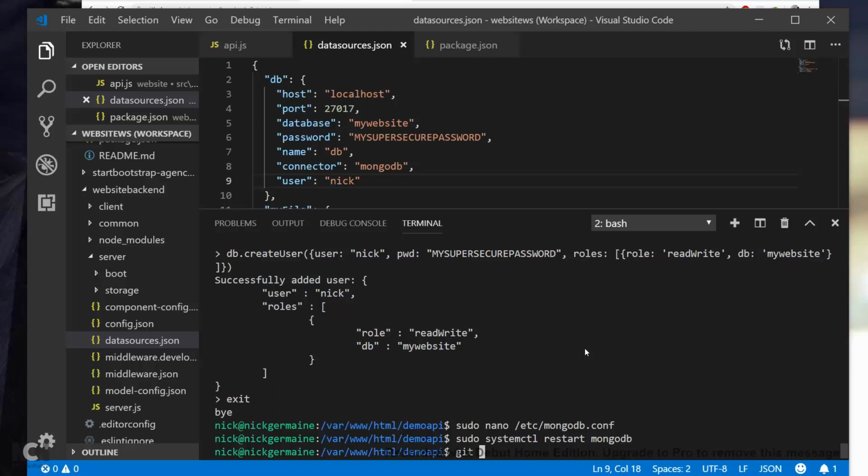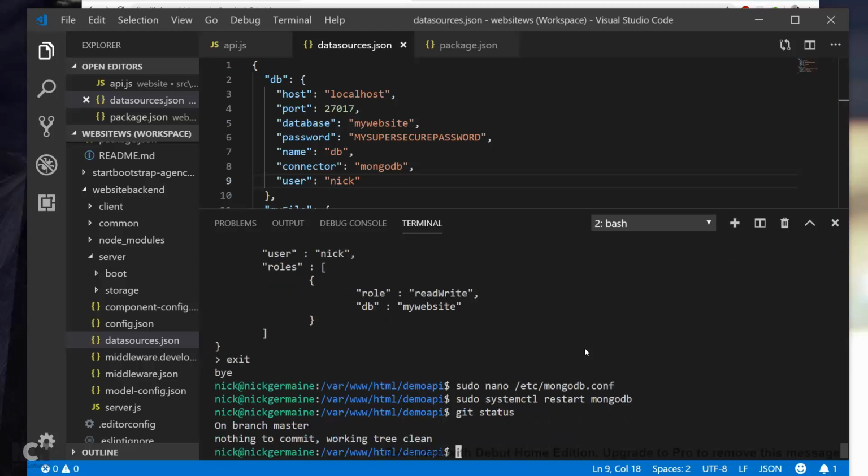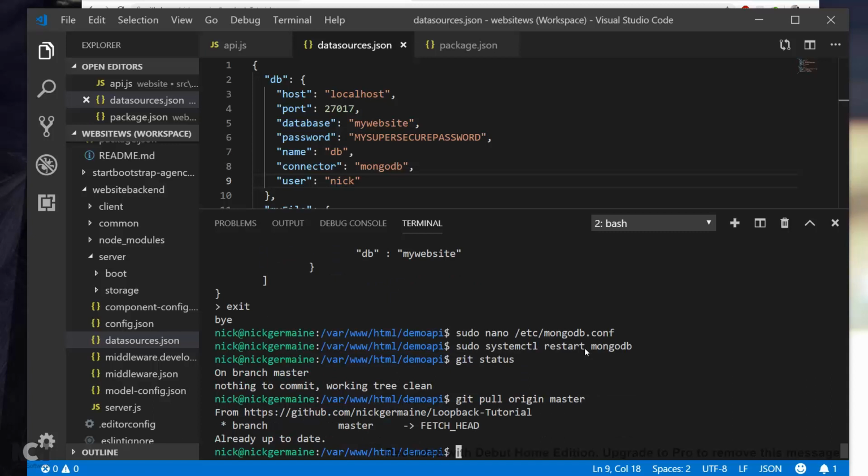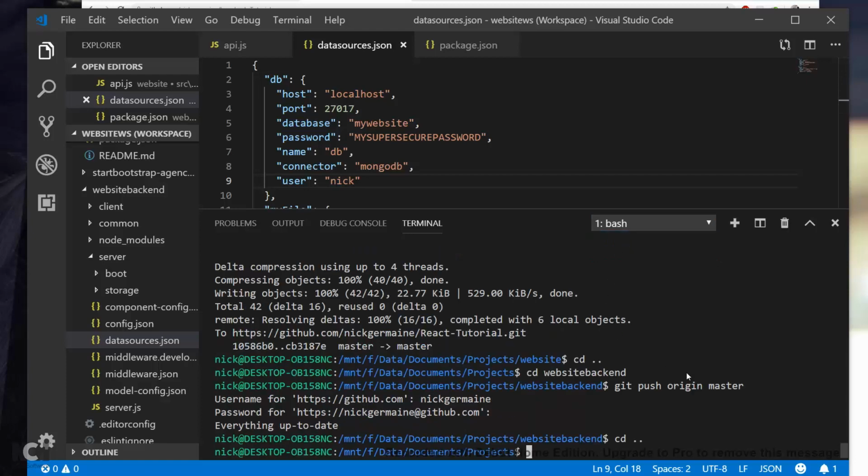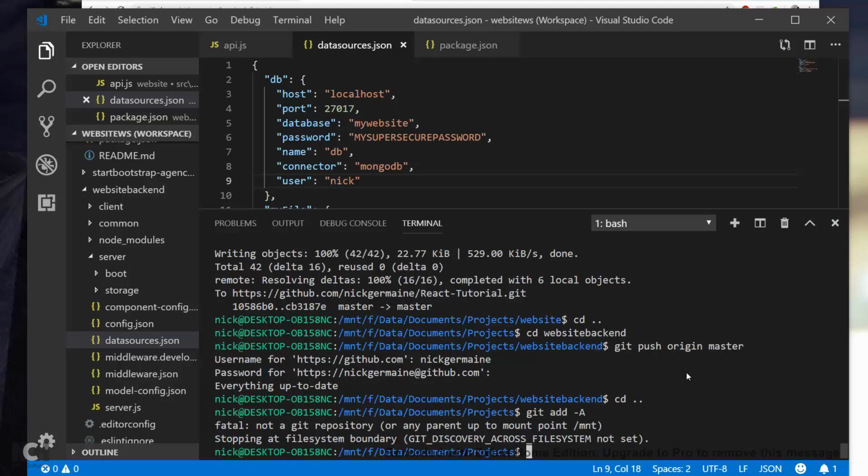And we're going to get, did we git init already? Okay, git pull origin master. Oh, we forgot to commit that. Git add -A. Oh. cd website-backend.